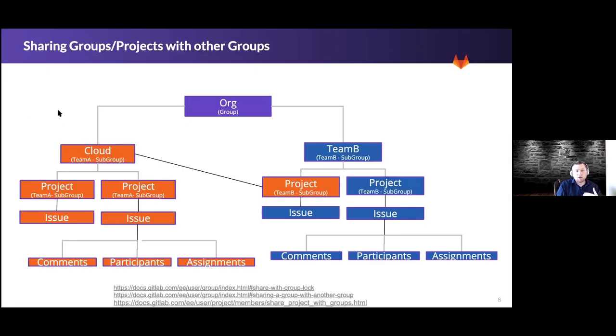So here's another example I wanted to touch on with sharing projects with other groups. I had a customer that came to me, and I guess the expectation was that the issues from the project, when shared with a group, would roll into that group shared with. That is not the case. So if a project's issues are doing the work here, and you're sharing that project with another group or subgroup, just know that you're still working out of the issues here and not from the subgroup level itself. So a little complicated, but just be aware that that's a thing. And then I have the links here for the share with group lock, sharing with another group, and sharing project with groups. Like I said, all have their own details.